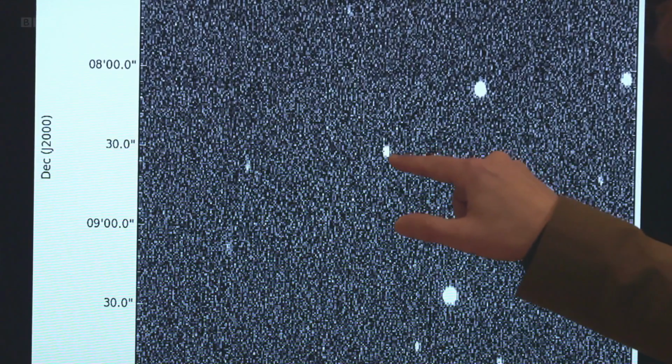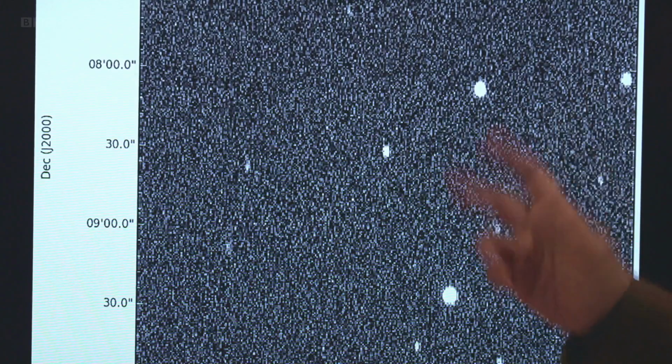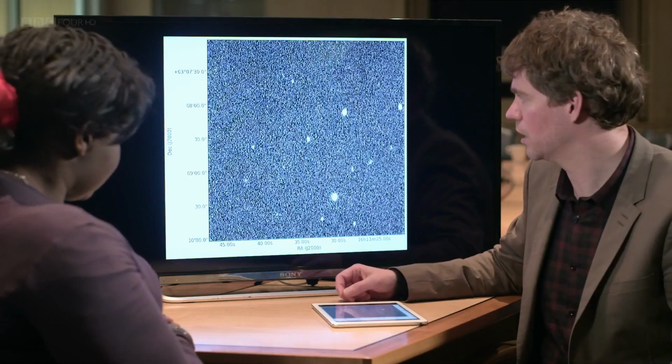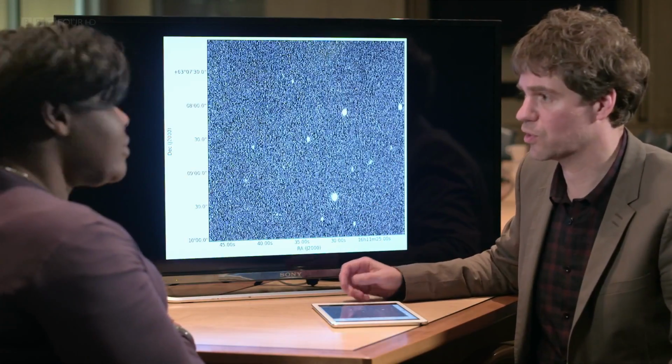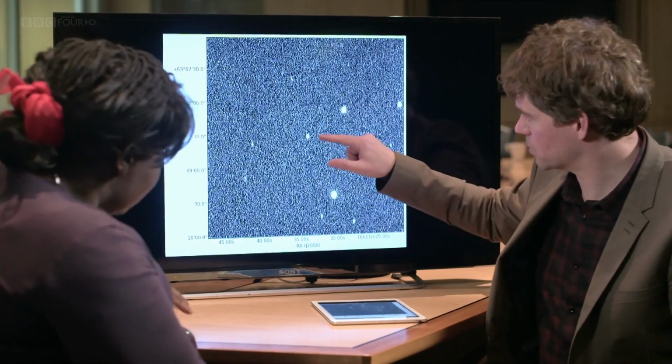We found something really rather rare and really rather exciting. They were alerted after Gaia recorded an explosion on a star in our galaxy. We took an image. This was taken in a telescope in Italy. So we decided to take a sequence of very short duration images. So this is the first 20 or so images look like this, and this is another one at random, which looks pretty much the same. And it's this star here.